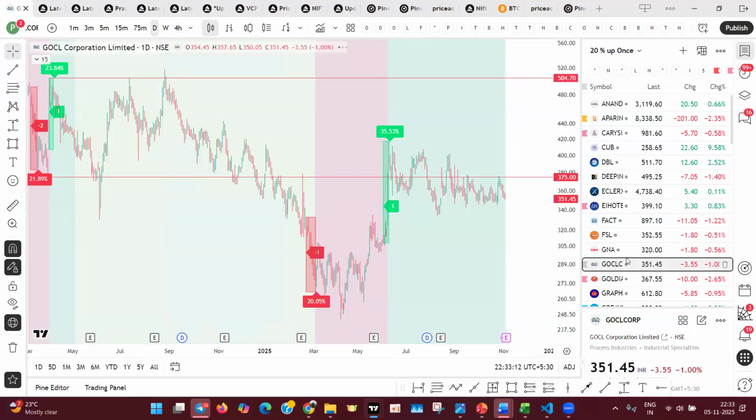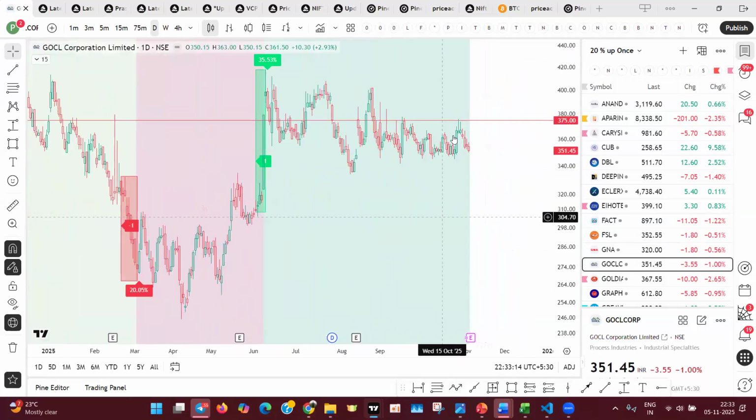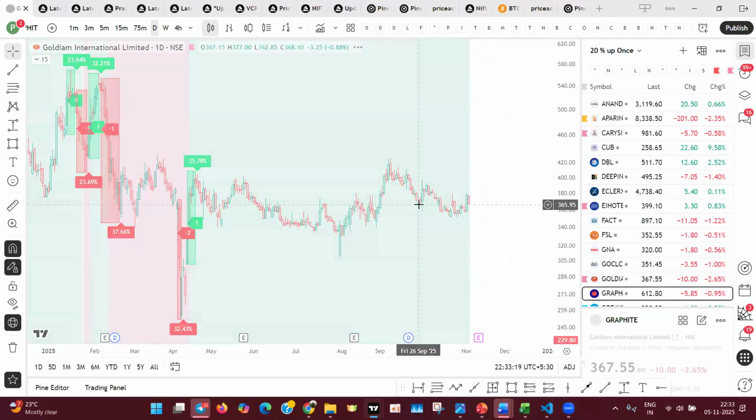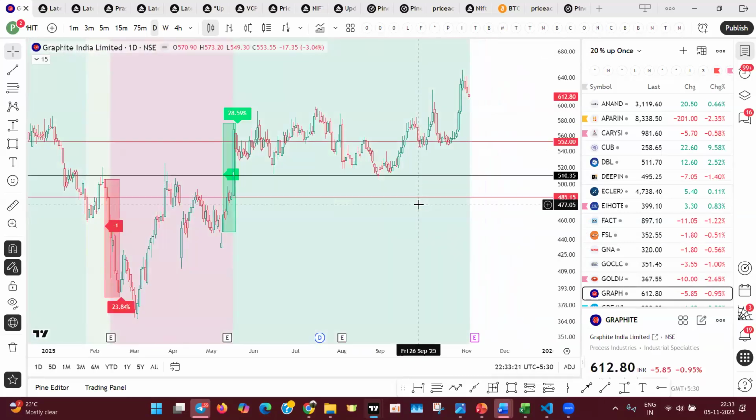So this way we can get the names of stocks and keep them in one watch list and keep checking those stocks. Whenever there is a signal in one of those stocks, we can shift that stock to another watch list. Like here we have a flag formation, a pole formation, a breakout kind of thing. So this may go in a breakout mode. This may go in a momentum.